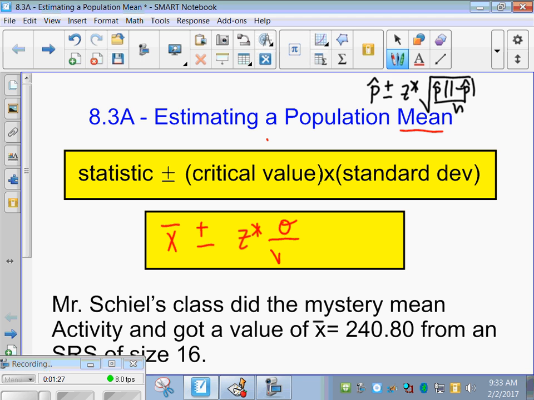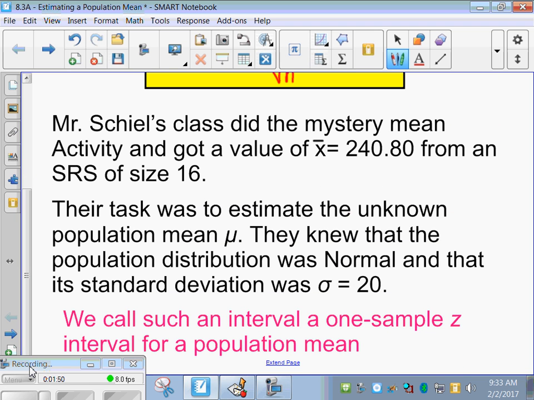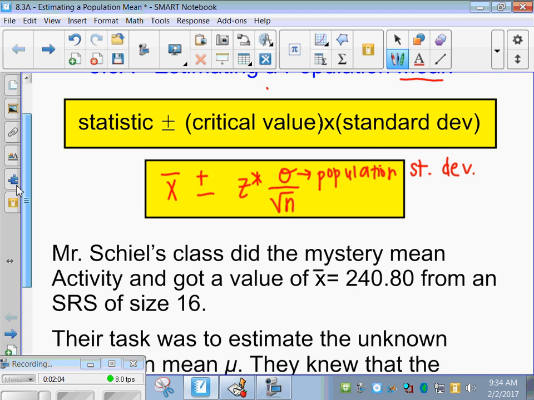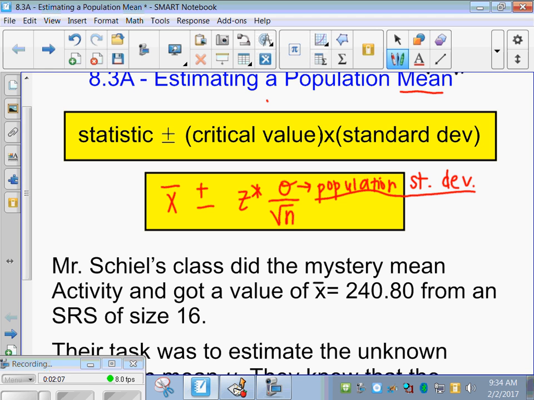Yes. Okay, it looks like this. So we have sigma divided by the square root of n. Now, sigma is actually the population standard deviation, and you should make note of that. You want to be able to identify the difference. Okay, so sigma is the population standard deviation. So when we did our lovely calculator activity, the mystery mean, right? You guys remember that? We actually did know the population standard deviation. Okay, we knew that. So if you know that, you can use this formula, and only if you know this, population standard deviation.